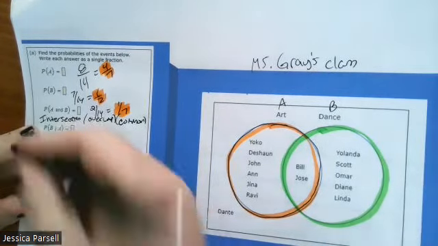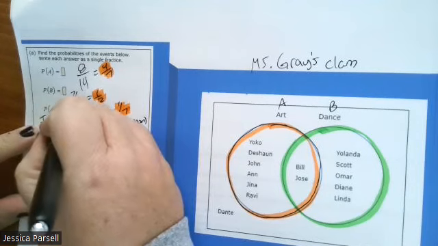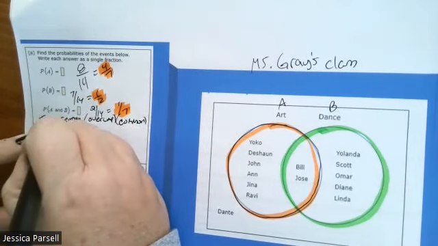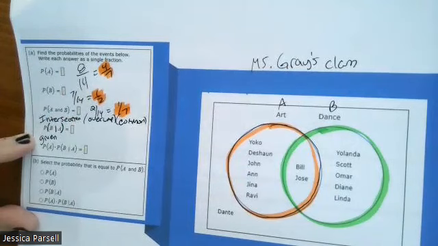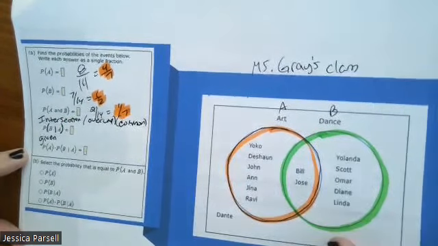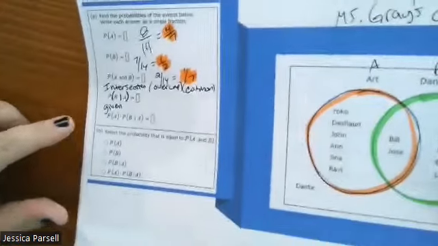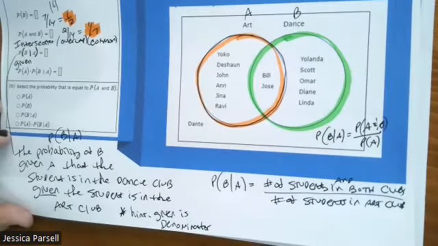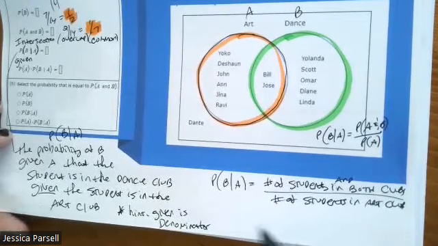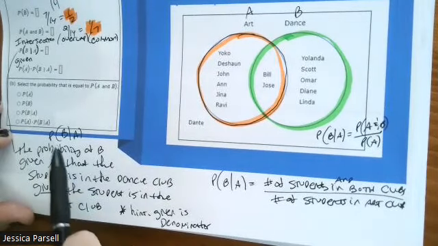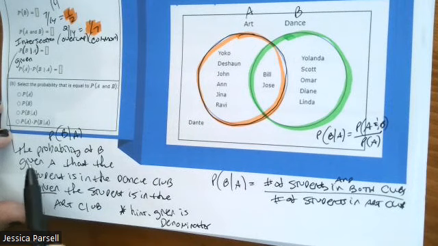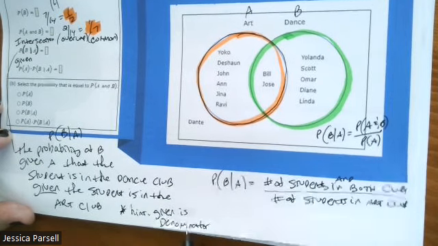The next one is the probability of B given A, okay? So remember that pipe symbol just means the word given. So I might come down and write a little bit more about that further down here. So hold tight. Okay, I put some notes on here. When they ask us for the probability of B given A has already occurred, what they want is the probability of B given that A has already occurred. And what is B is that the student is in the dance club, given the student is in the art club. Hint, given is always the denominator.